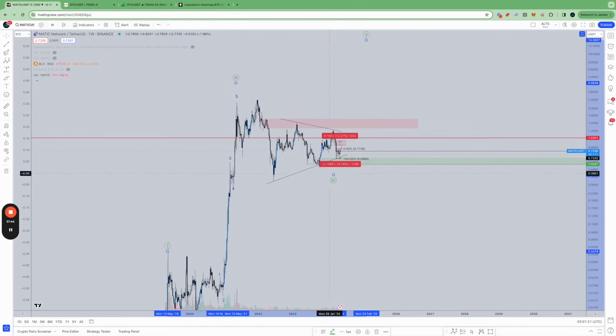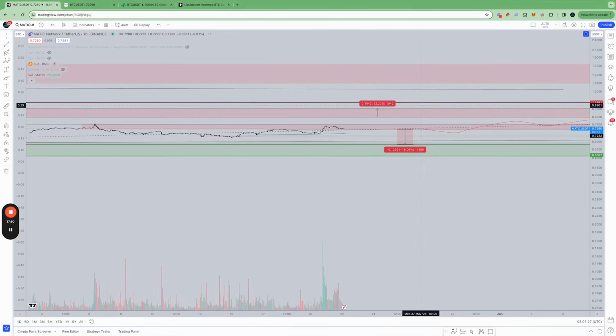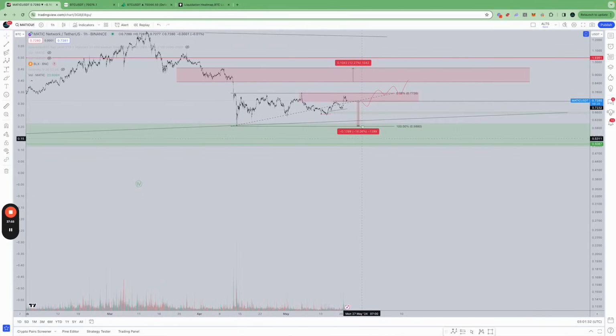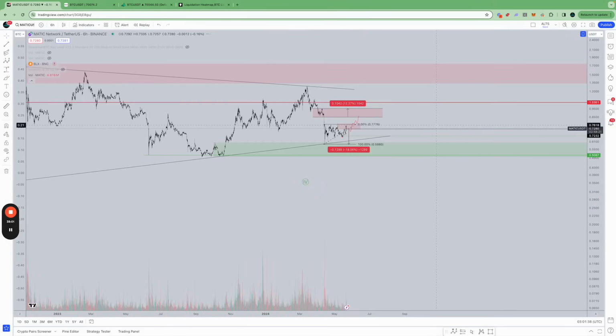We could be forming a fourth wave triangle here, which means that we could break impulsively from this. So that's also something that I'm mindful of being in these shorts, and I will be quick to pivot if needed, if things start to look like we're not going to get a pushback into the green zone. Now, again, green zone is my take profit, and we'll touch on this again in a second on why I've been targeting a lot of these lows and a lot of these alts.